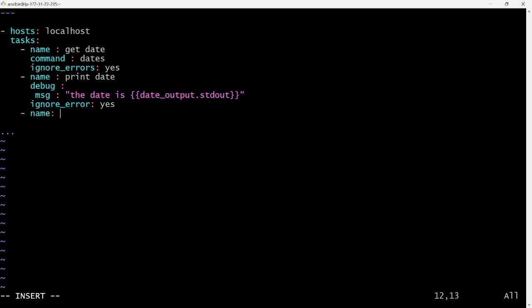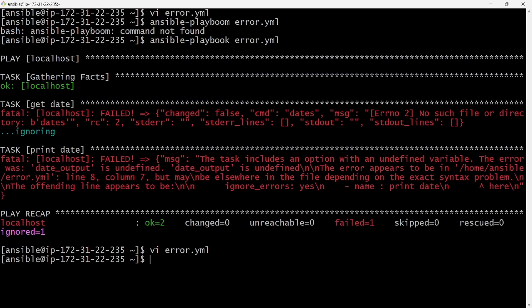That task name is get who am I. We know that who am I is nothing but finding our machine's user. Then we are going to perform the command, colon, who am I. Okay. Then wq. Then I'm going to run it here, error.yml.